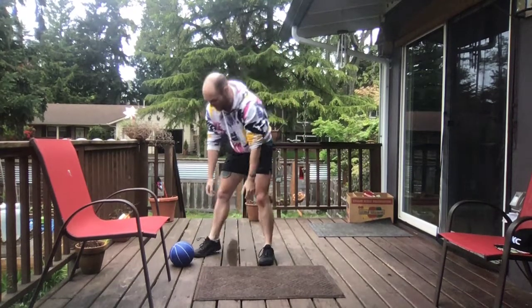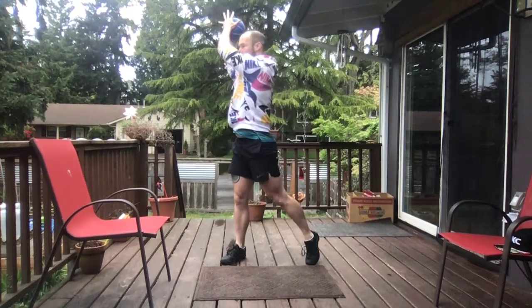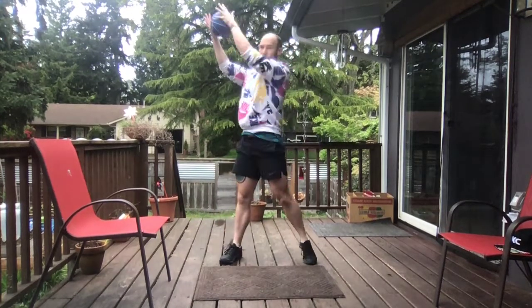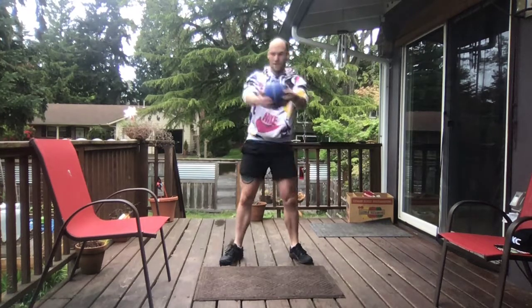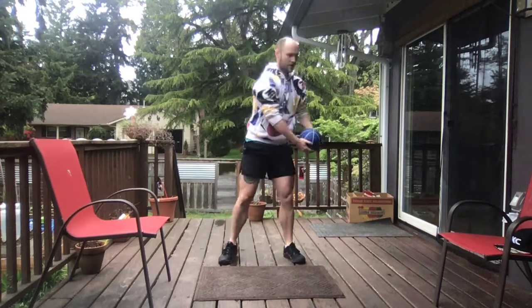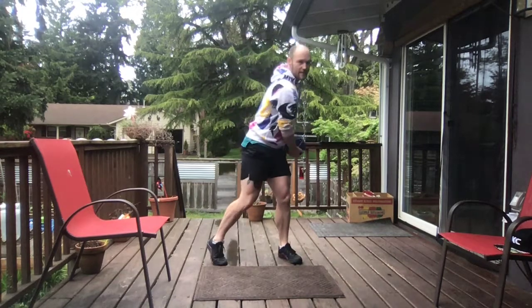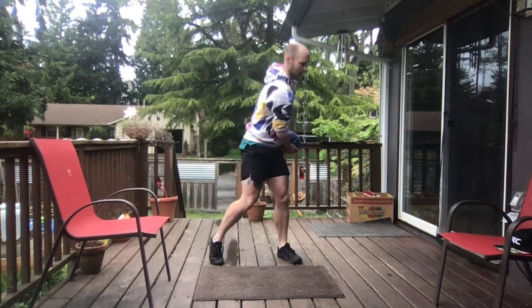Okay, we grab that medicine ball, we get those wood chops going, down by that hip, up and over that shoulder, shoulders down back, core tight. Remember, 20 on each side. 6. Pivot those heels. Get those hips in it.